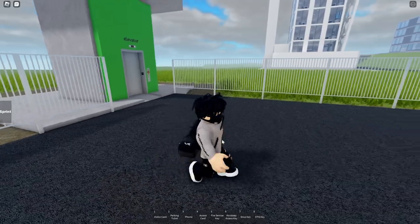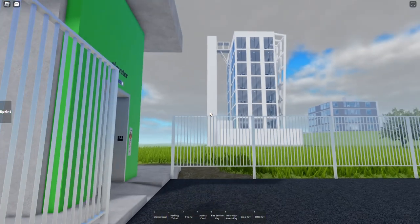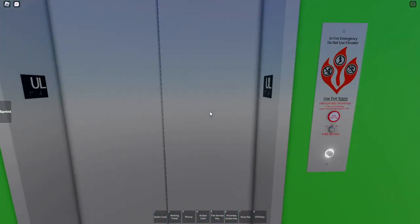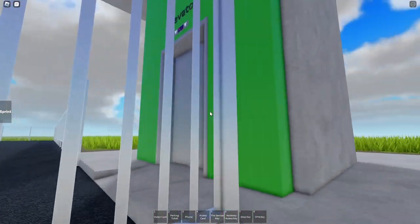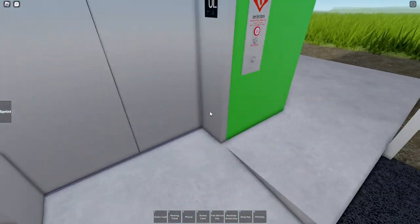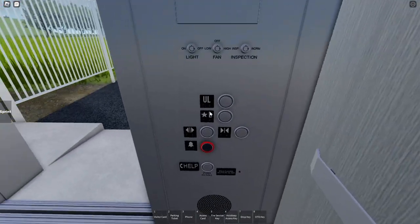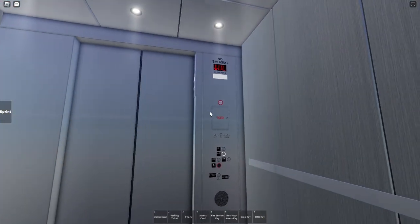Corp HQ. Now, I know I filmed here a little bit ago, but they added a few new elevators. There's elevators in that building, which are new, which I believe there's two of them that are not done. Look at that. Synergy. What the heck? Oh. With Innovation Premier or Prestige Fixtures? One of those two. Not very good at keeping track of what fixtures they have. Listen to this motor.